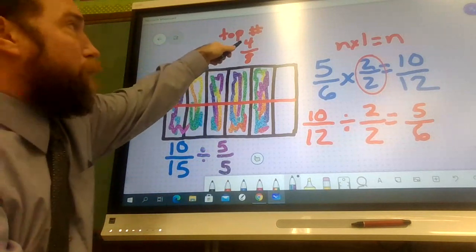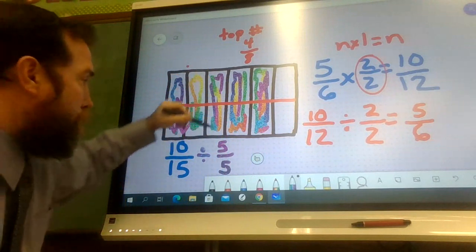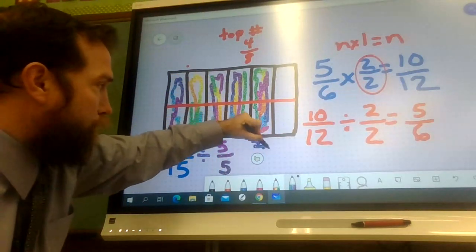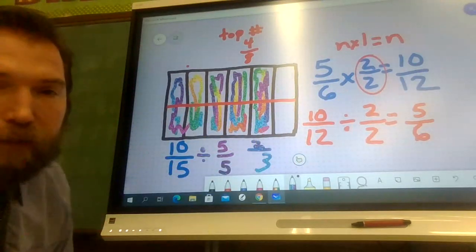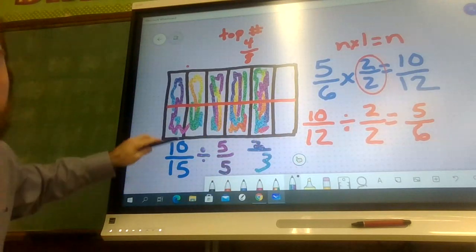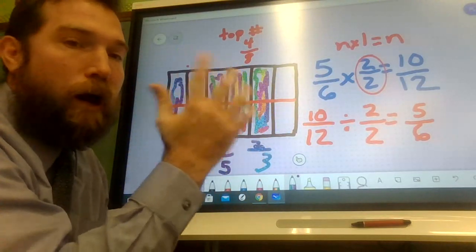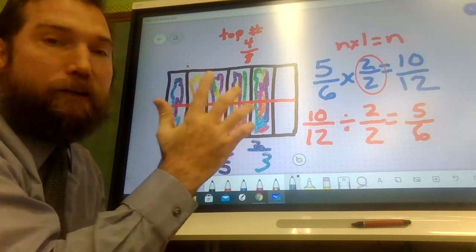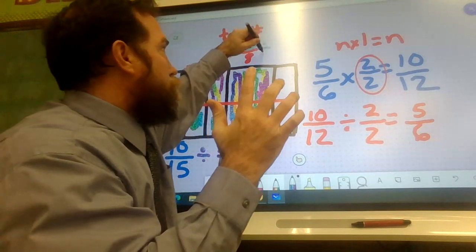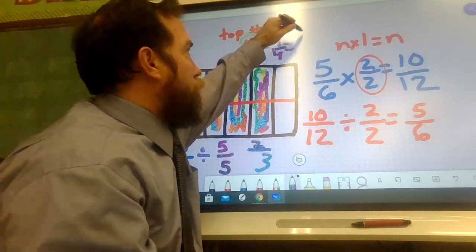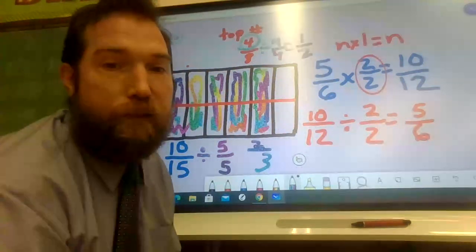Again, here the top number itself worked. That's a better solution if that does. If it doesn't, then check that gap. 10 divided by 5 is 2. 15 divided by 5 is 3. So see what I mean? The space between 10 and 15 is 5. That's the best common factor, or the greatest common factor I can use. If the top number itself works, like it did with 4 and 8, use that. You won't be able to find a bigger number than the top number itself.